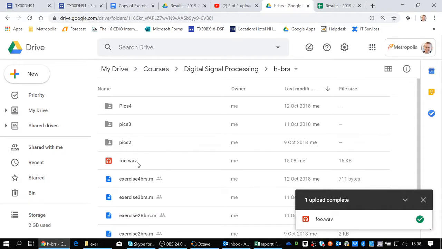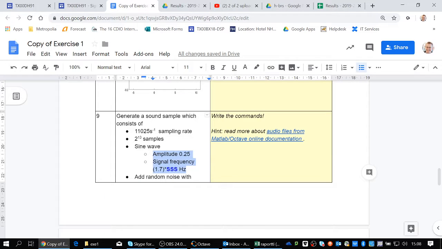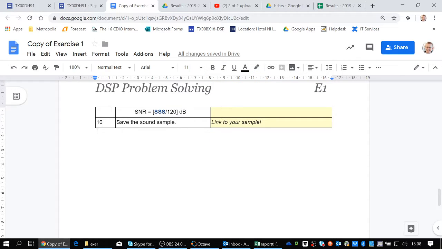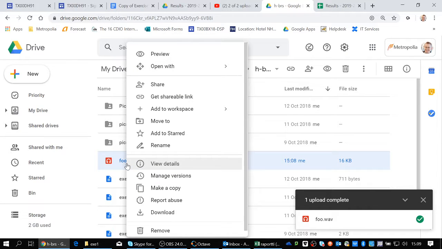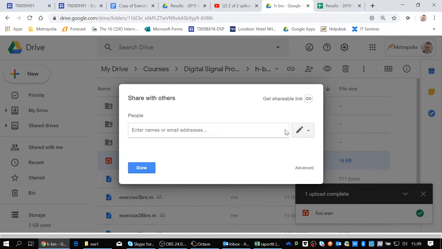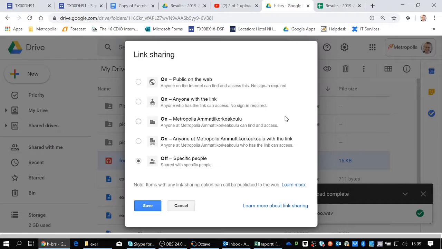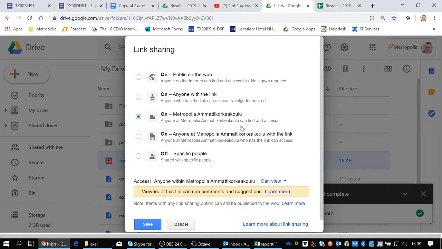Basically what I'm asking you to do on this exercise template, first write the commands here, but here save the sound sample link to your exercise. Meaning that here you basically first, this is important, share it so that anyone who has the link can access, no sign in required.